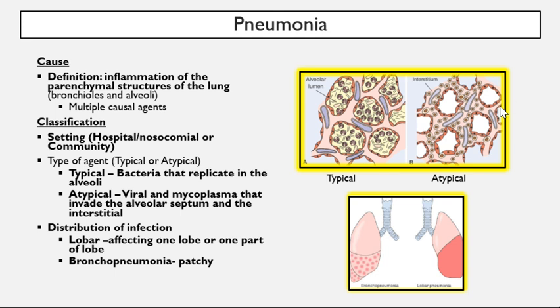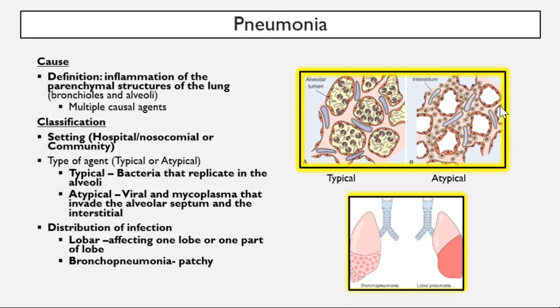Atypical is where you have viruses replicate, and then they either release fluids into this area, or they destroy the alveoli so you don't have good gas exchange, and they invade the alveolar septum. So when they said atypical pneumonia with COVID, what they're saying is just viral-caused pneumonia, pretty much, right?